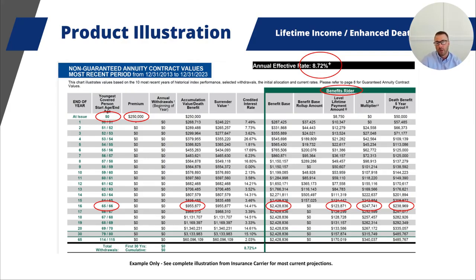So obviously the future could be similar to this, right? But maybe not exact, right? So let me clarify that. So first of all, we got a 50-year-old, and the amount of money we moved over to an FIA is $250,000. Again, whether that was coming out of their savings account or moved over from a retirement account, right? Okay, so this actually averaged over the last 10 years 8.72%. So really strong. Again, very market-like returns, like what I talked about, right?